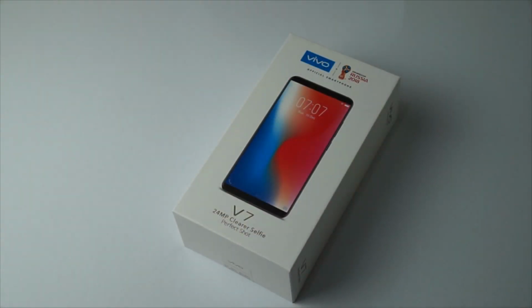Okay guys, so this is the Vivo V7. It is the smaller brother of the V7 Plus. The smartphone does come with a 5.7-inch HD Plus display. It's smaller than the V7 Plus, obviously, but it still has the same resolution, which is HD Plus. And of course, there's the Funtouch OS 3.2 inside with Android 7.1 Nougat. And of course, we still have the 24 megapixel selfie camera. And there's a 16 megapixel rear camera, and inside there's an octa-core processor from Qualcomm, 4 gigs of RAM, 32 gigs of internal storage, 3000 milliamps of battery. So basically that is the specifications of the Vivo V7.